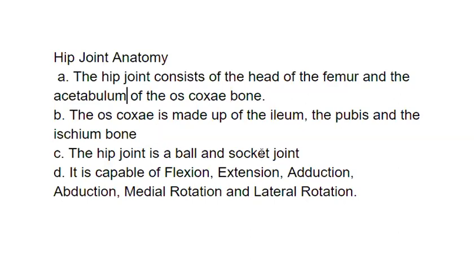It's a ball and socket joint, just like the shoulder was. Because it's a ball and socket joint, it means there's a lot of motion that can take place in the hip joint. If you think about it, think of all the motions you can do with your shoulder. You can do all those motions with your hip joint too. So you can do flexion, extension, adduction, abduction, medial rotation, external rotation, and I should have circumduction on here too. You can also do circumduction with the hip joint. So let's take a look.